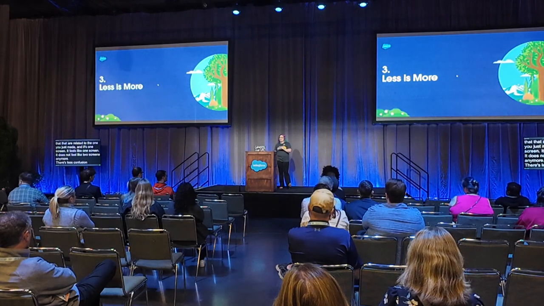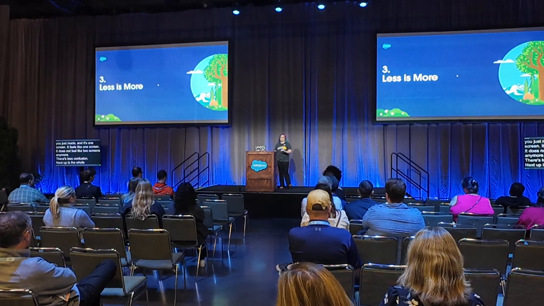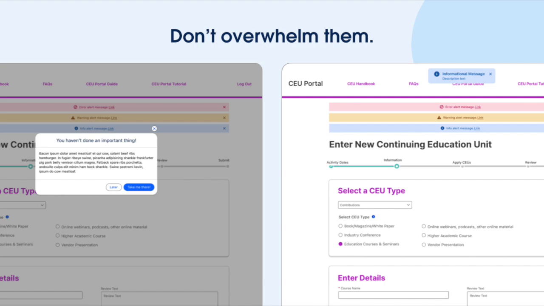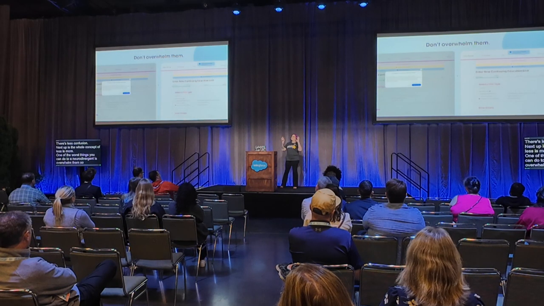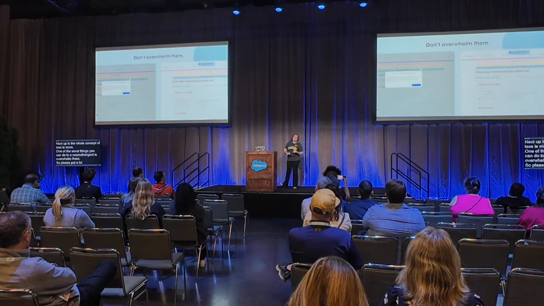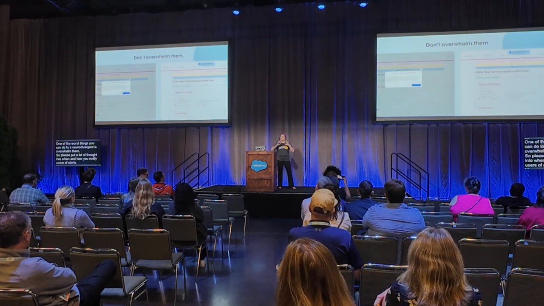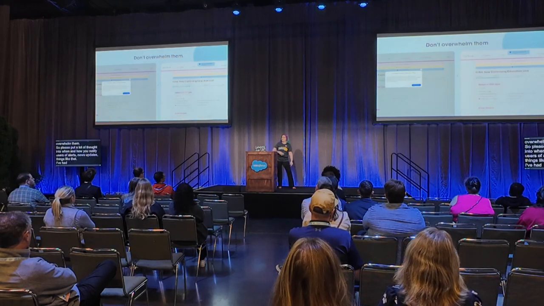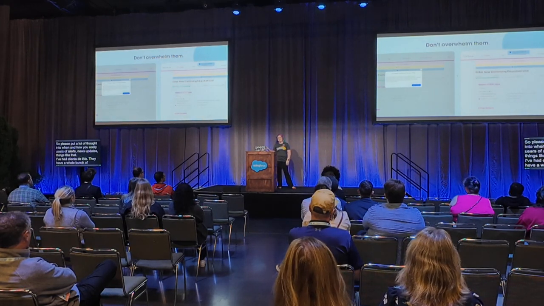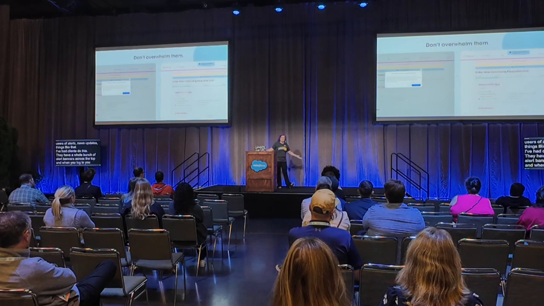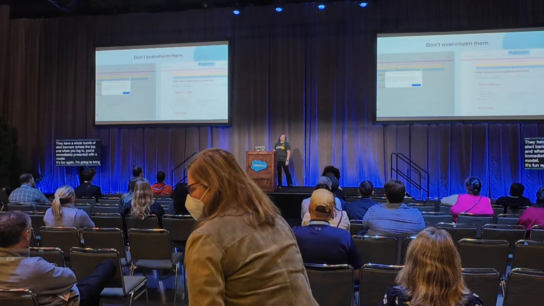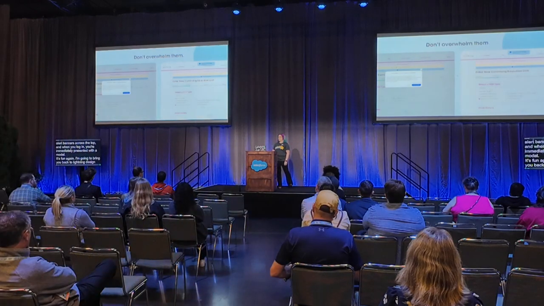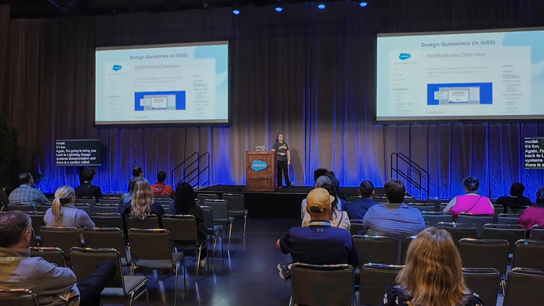Next up is the whole concept of less is more. One of the worst things you could do to a neurodivergent person is overwhelm them. So please put a lot of thought into when and how to notify users of alerts, news, updates, things like that. I've had clients do this. They have a whole bunch of alert banners across the top, and when you log in, you are immediately presented with, no, it's fun. Again, I'm going to bring you back to Lightning Design System's documentation. And there's a section called Design Guidelines.